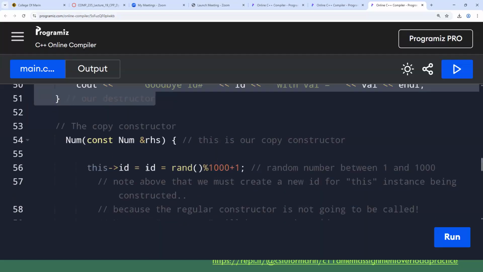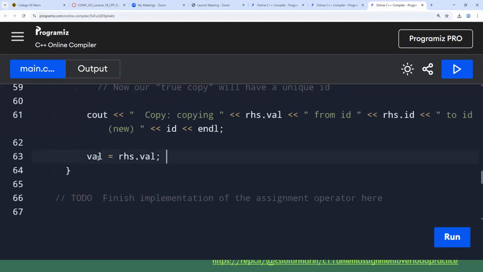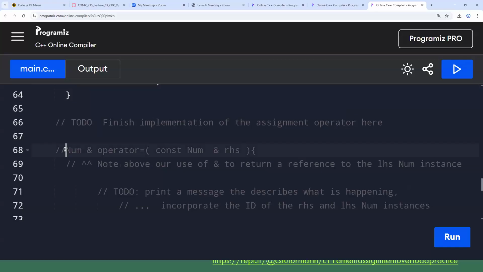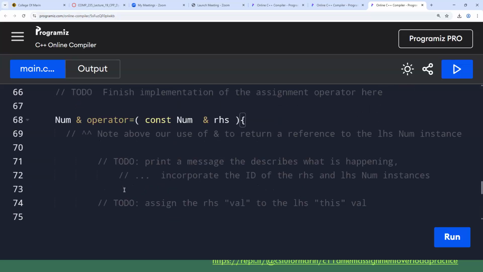Here's the copy constructor we just made a few minutes ago, creating a new copy. Here's a new ID, steal the other value, etc. Now we've got to do our overload. Let's uncomment that. It's got to be exactly like this. We'll uncomment our curly brace down there. We'll print a quick message.